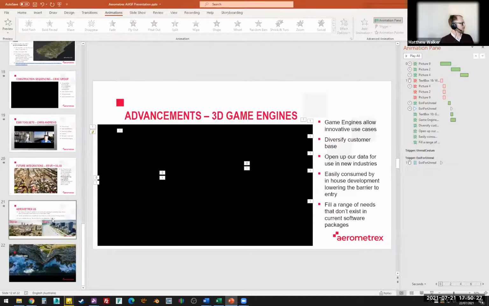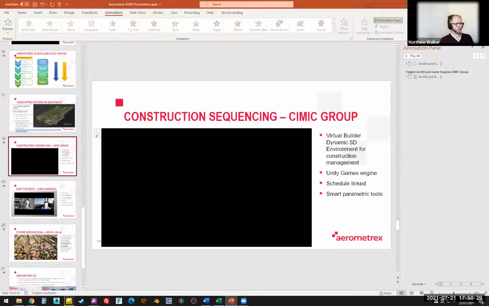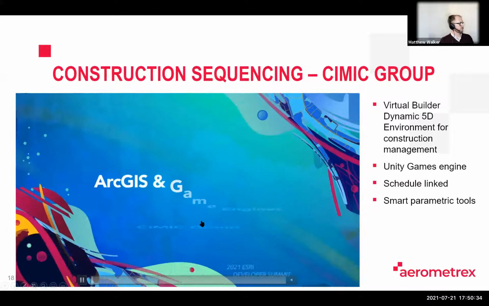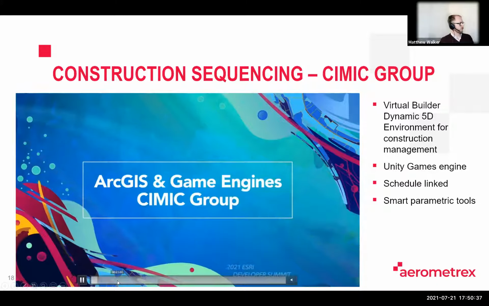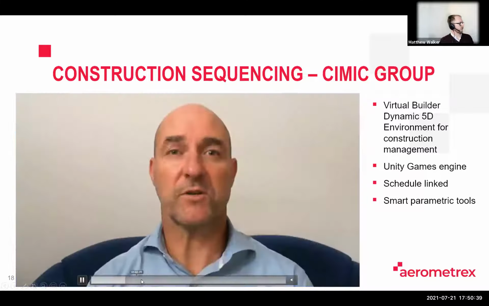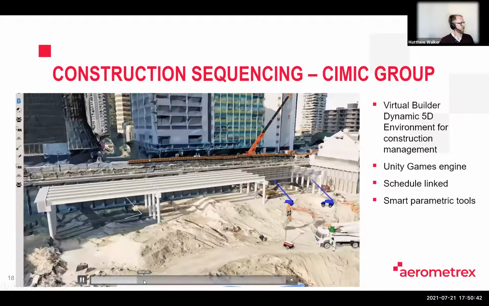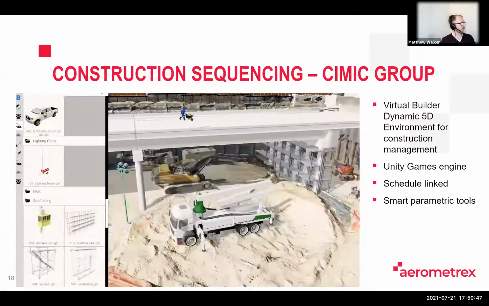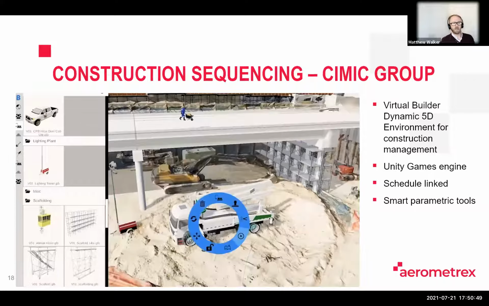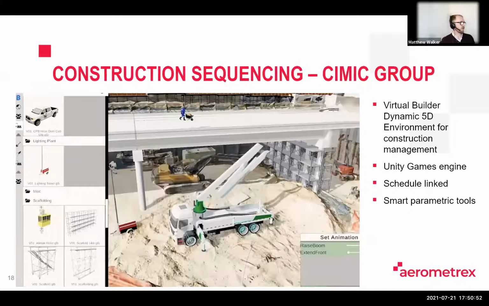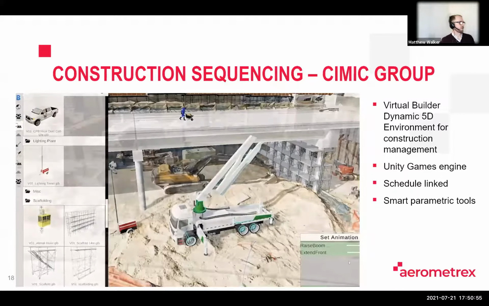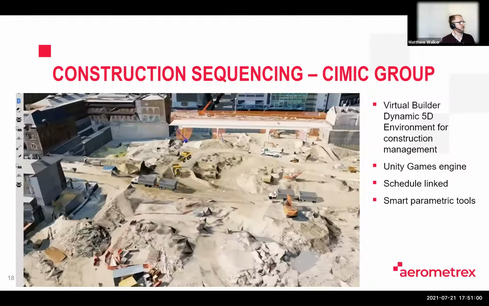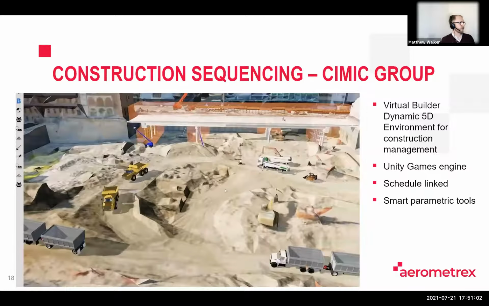We've got a little video here. This is actually a talk that Esri ran with a construction company here in Australia, and they built up a little tool set which allows you to drop down a number of assets and put it against a program. So you can actually look at staging and what type of equipment is required when against the construction program. They're showing it in situ on an actual construction site from one of our data captures.